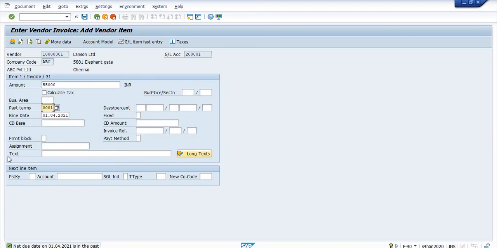Now you have to mention the text. Here I am mentioning just an asset purchase. Coming back to the posting key, here you have to enter posting key 70 as a debit asset. What is a posting key?